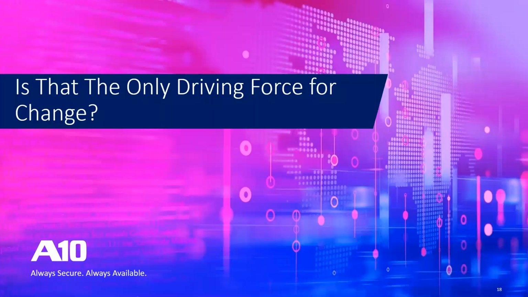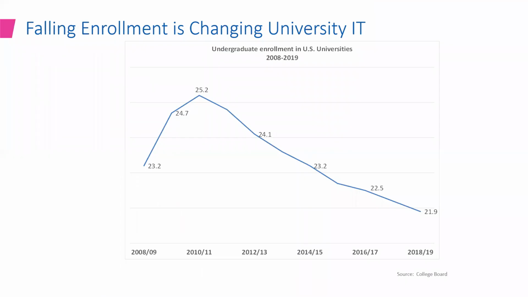Thanks, Babar. So let's talk about some other trends that are impacting universities. Really, even before the pandemic, universities were under pressure to make changes to the traditional education paradigm. Over the last 8 years, college enrollment, this is in the U.S., nationwide, has fallen quite a bit. So most schools have been working on something to try to stem this falling enrollment, and the enrollment decline has been caused by a lot of factors external to the university.